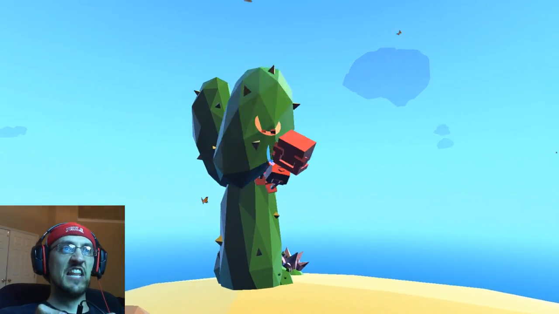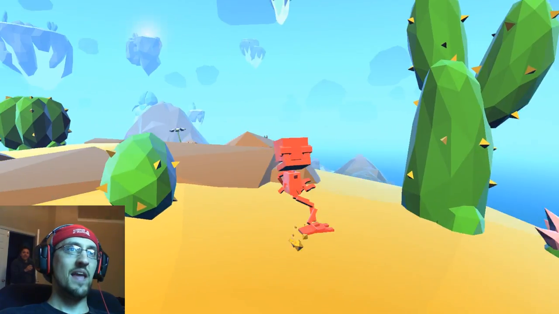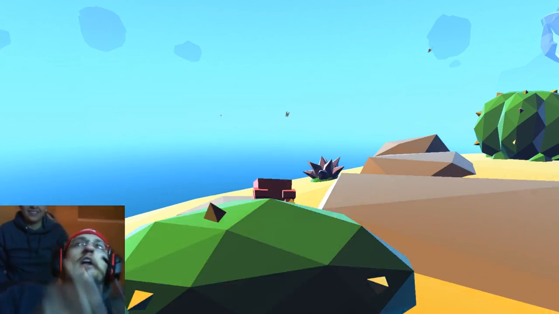Okay, so mom, I'm not gonna let you down. Oh man, spiky pickles. I got spiky cactus. You don't mess with this dude. He's from PVZ and he's a camper. Or maybe this is a potato. It's a spiky potato. Bomb!